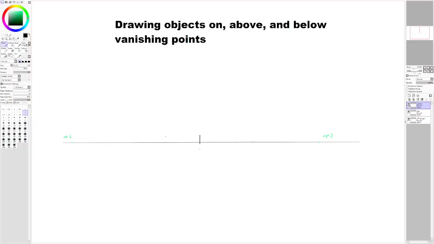So when you have two vanishing points, 2 point, sorry, perspective, everything is going to be going towards those vanishing points. So I'm drawing a brick, which is kind of what the main example in the book was. So the example, if you look here, this goes to that vanishing point, or it should, and this goes to that vanishing point, as it should.